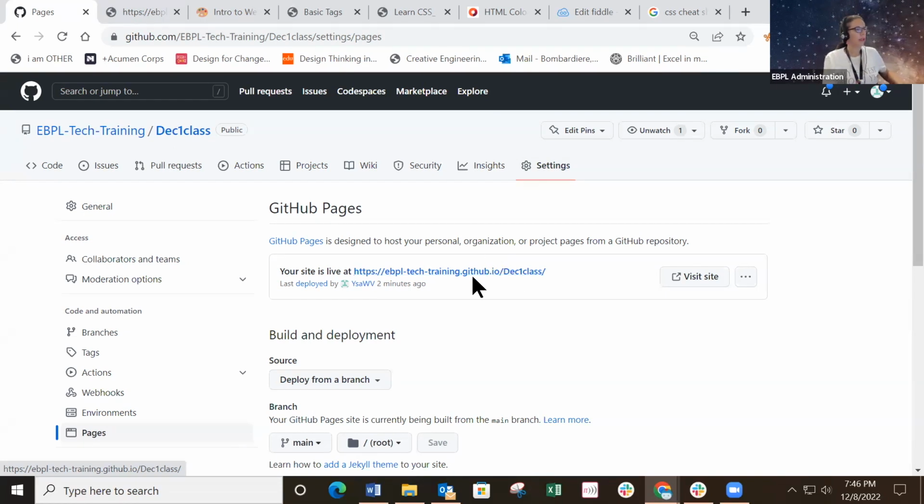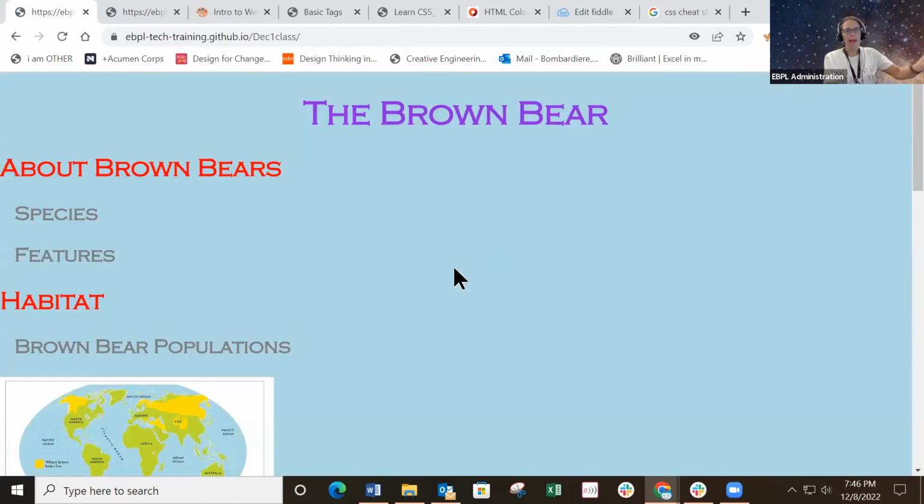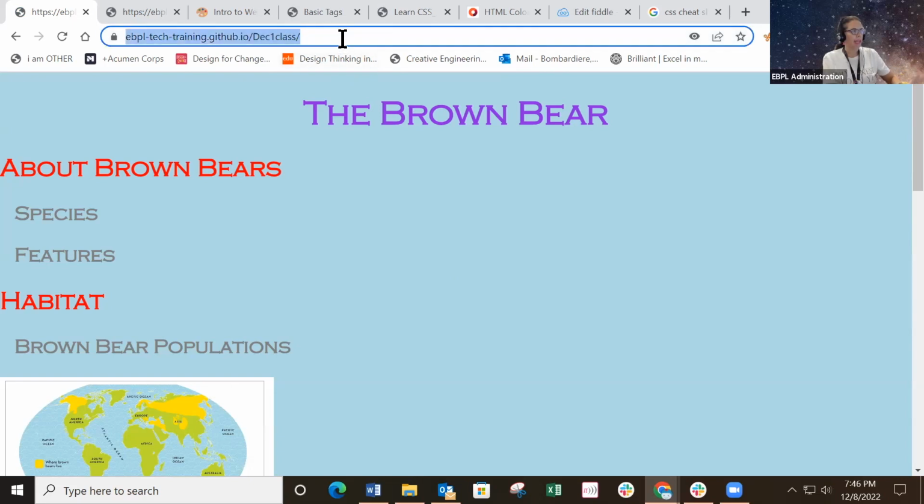So let's see, you go settings, pages, I'm gonna click on the URL and mine updated, but mine is always faster than everybody else's. If it hasn't updated, just refresh.